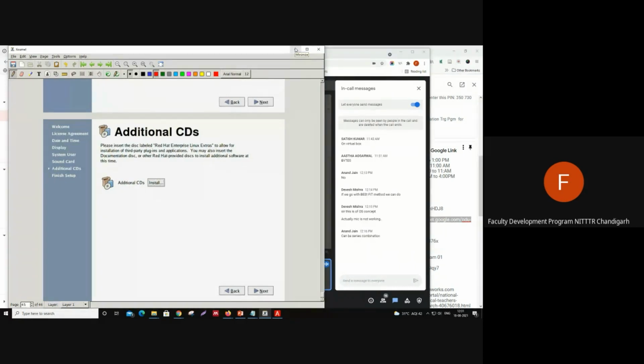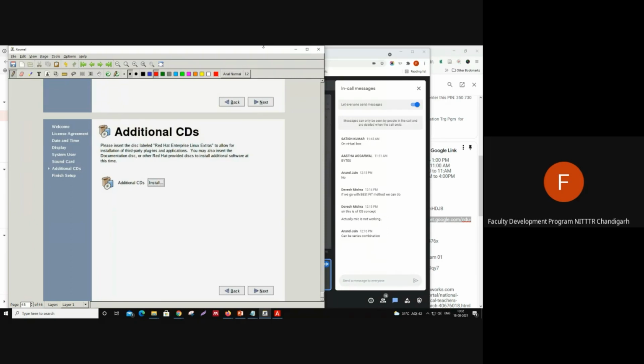So now I'm shifting to my Linux machine. Can you hear me? Yes, sir. Now I have shifted to another machine, and I am sharing the screen. Can you see the screen I am opening now? I am trying to open one terminal.